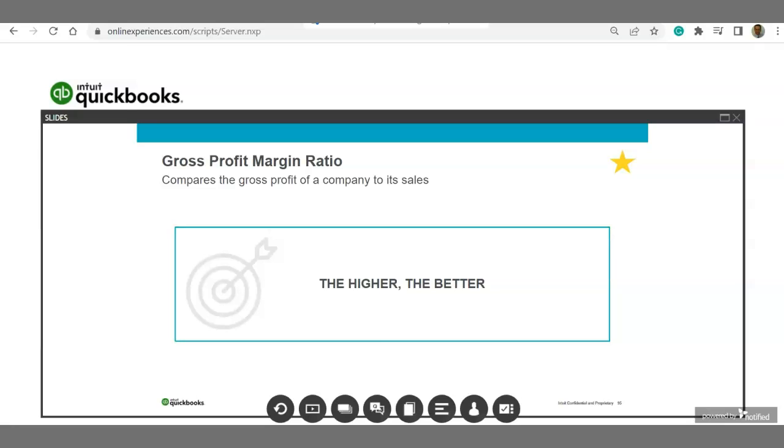See how much fun it is to finish, close the books and look at the results and do things with it. So in the case of the gross profit margin ratio, the higher the better. You probably knew that one. If the gross profit margin is, let's say, 60%, then that means that for every dollar in sales, there's 60 cents in gross profit.